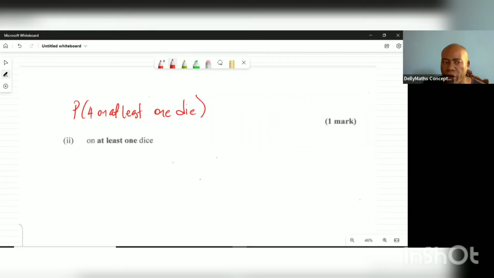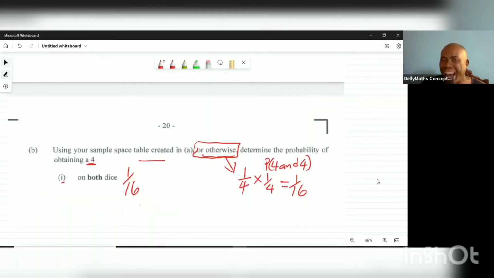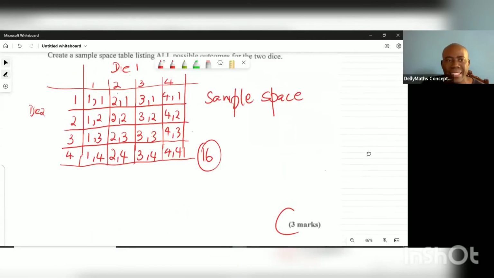So you have a probability where you can say, let's go and count it first, and then I'll give you the alternate route. All right. So using your sample space, at least 1. Going back to our sample space, at least one 4, we're looking for all the places we see 4s. 1, 2, 3, 4, 5, 6, 7. Because at least one 4 means a 4 on at least 1 die. So we have the single dice, and then you have the double 4 too, because that's a case as well. So we got 7. So the answer is 7 out of 16.